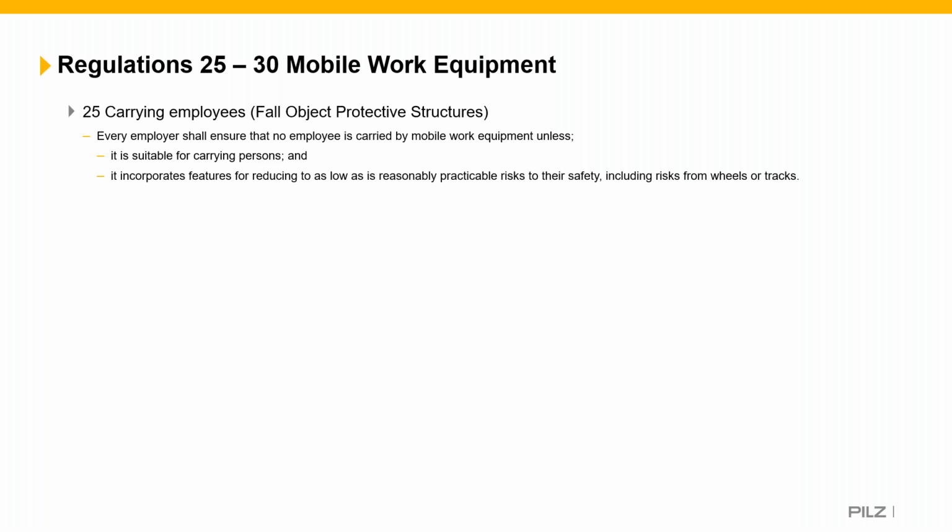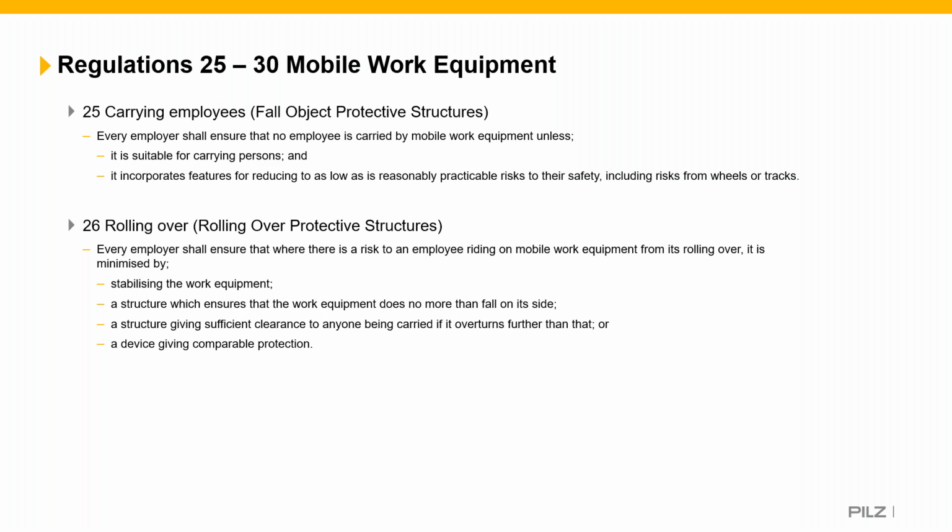As I said, any falling objects and things like that need to have some sort of structure to help from there. Restraining systems, so seat belts, harnesses, that sort of thing. Any speed adjustment that can be put in there. And again, sort of typical guards and barriers around the likes of wheels and tracks, etc.